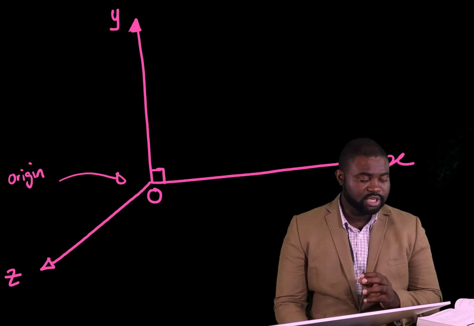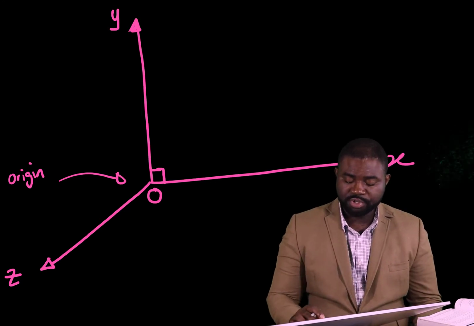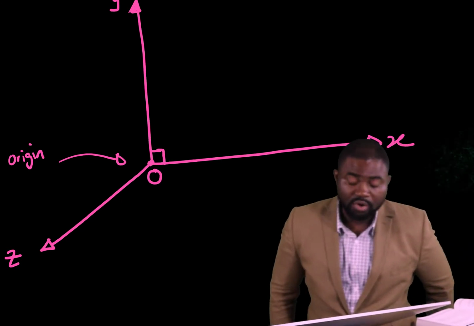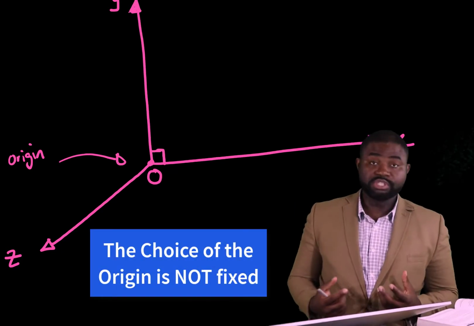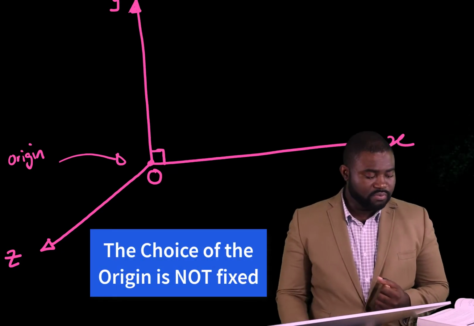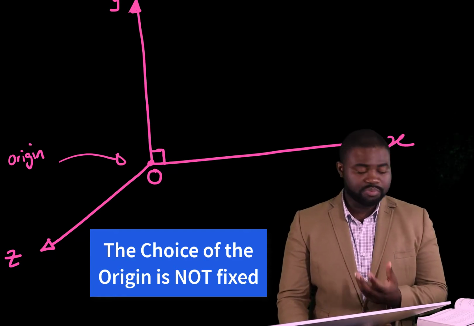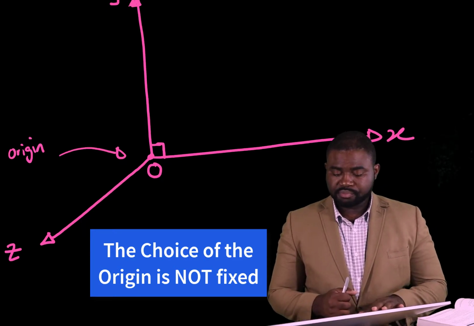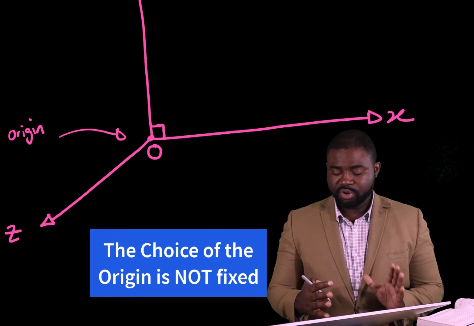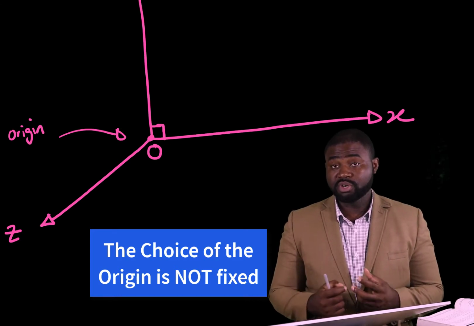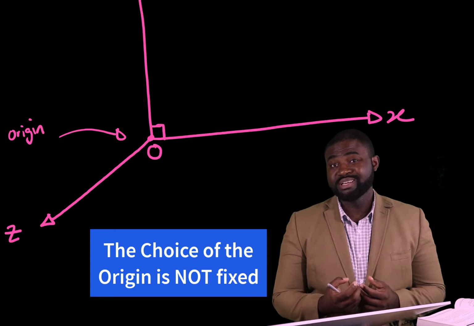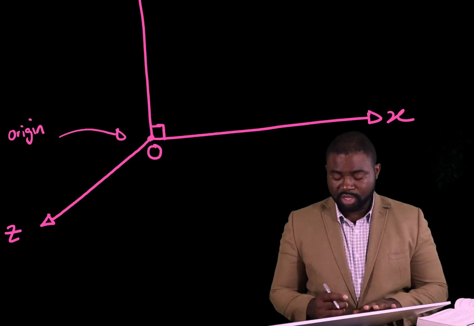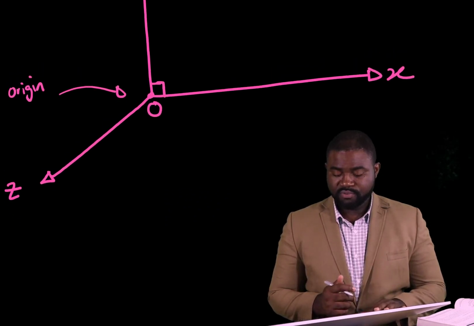The very first is a reference point. We call this reference point the origin. It is where all measurements begin. Understand that our choice of origin really is not fixed, but can be chosen to coincide with some special point on the body or on the system that we are studying. As we deal with problems in physics, you will come to recognize that your choice of origin depends on the problem that you are dealing with. And that is very important.